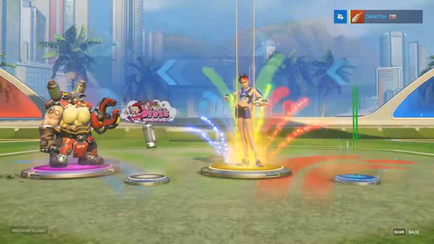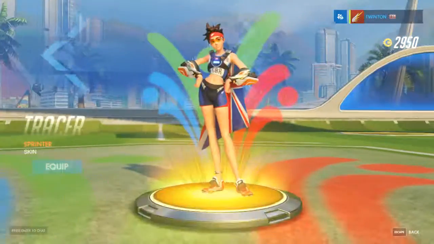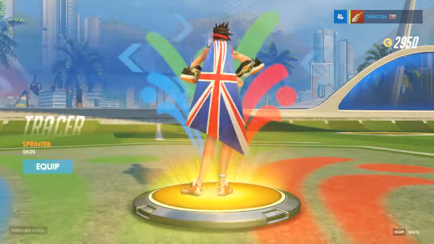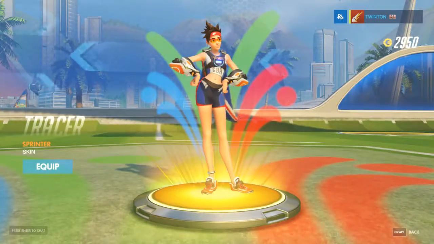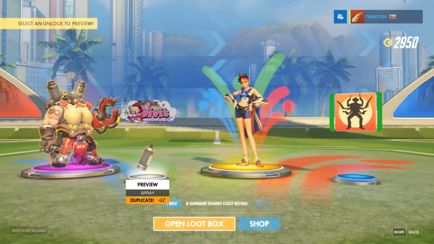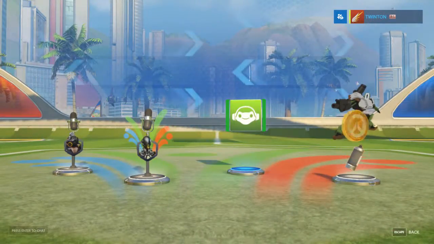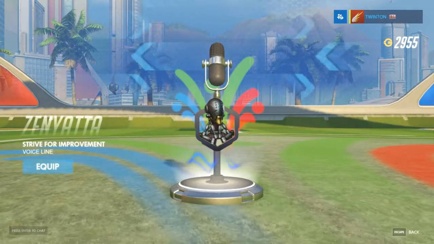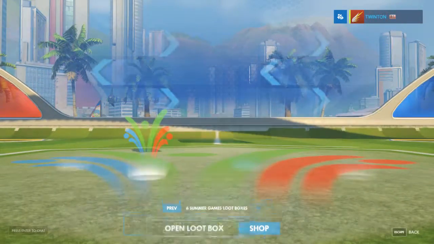Ooh! Baby! Now that's a nice one. Work it, Tracer. Work it! Represent them colors. I'm happy with that. I'm happy with that. We got a blue. What is this? Always strive for improvement. I'll take that. Wise words, my friend.